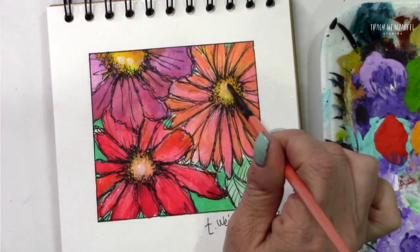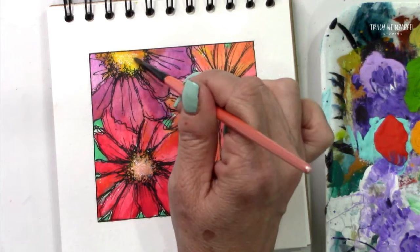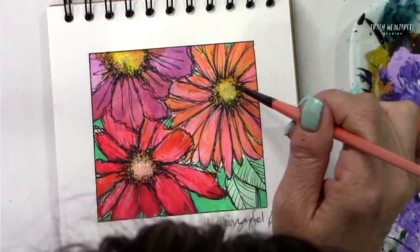Oh, be careful. I forgot I put that aquarellable pencil in there. Just be careful. Just lightly. There we go. Lightly. And I'm going to let it dry. I just needed the middles to pop.